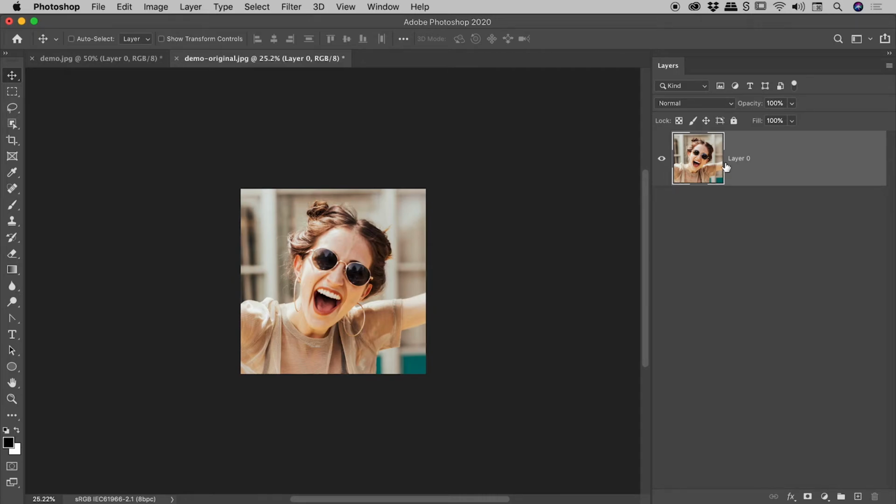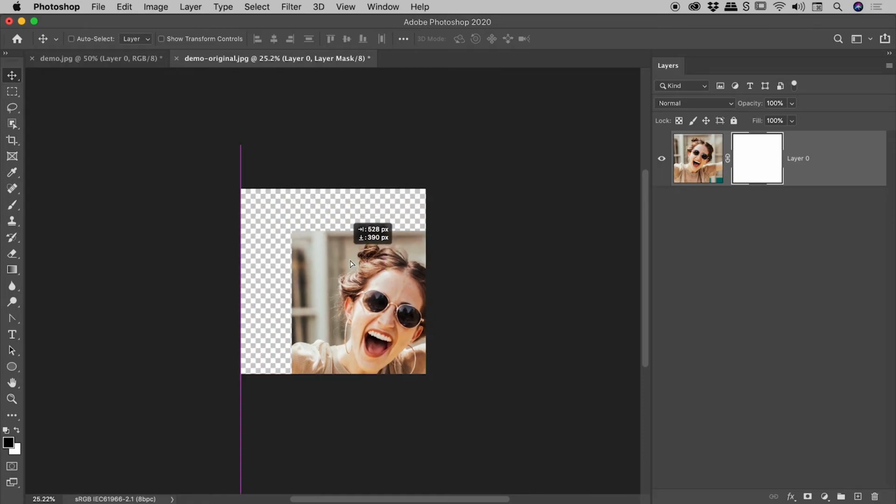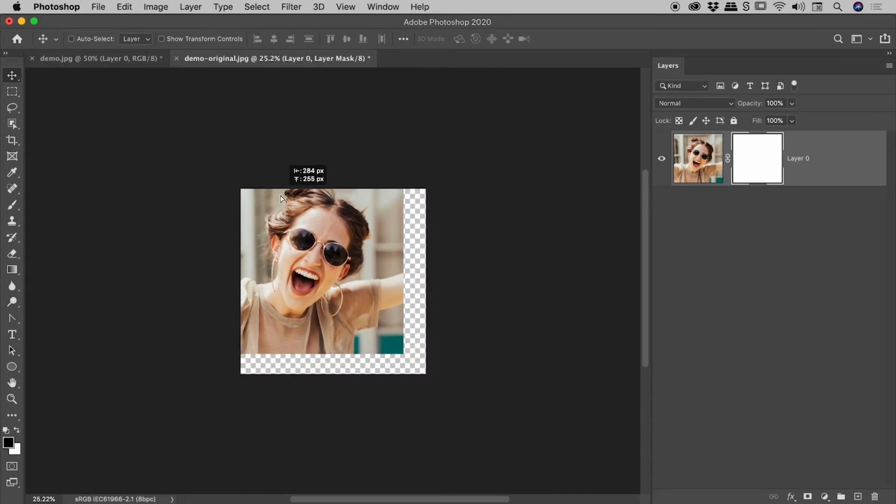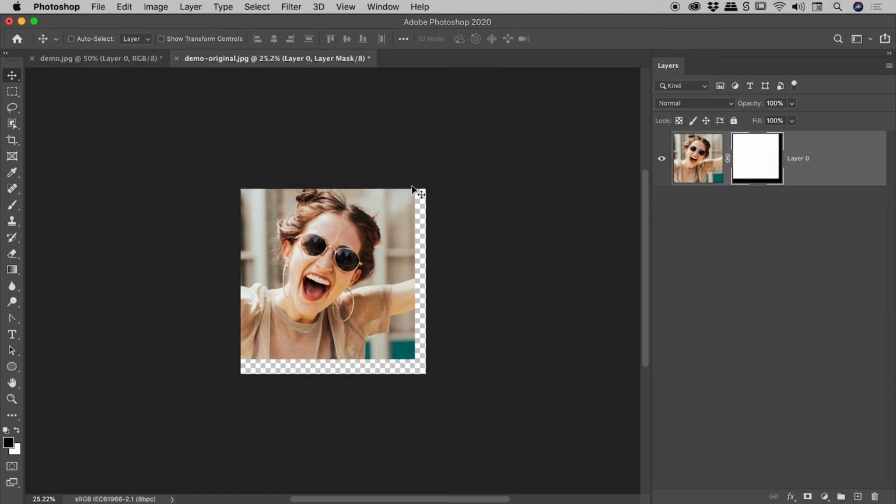So I'm going to undo a few steps just here, basically just before we applied that smart object just there. And the way to get around this is to apply a mask, but before applying the mask, what you want to do is press Command or Control A. That gives us a selection the size of the canvas, and now, with the layer selected, I'm going to create a mask, which I can do from the bottom of the layers panel just here. Now visually nothing's changed out here, but again with the move tool, check this out. If I move this layer content around just now, it's all still there, but it's been masked behind this mask.